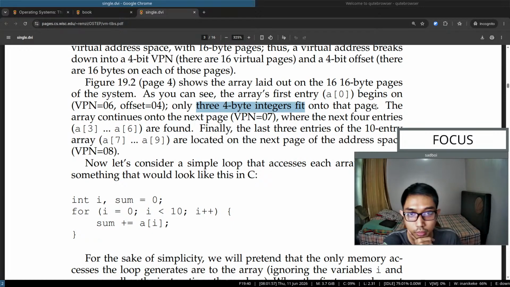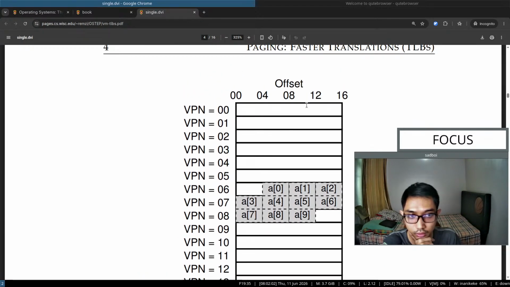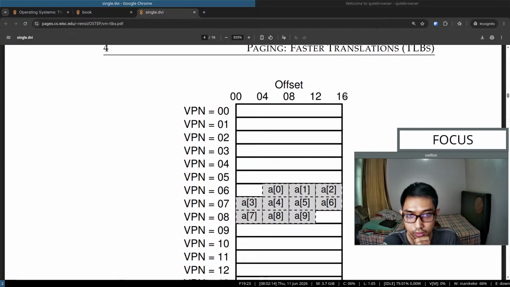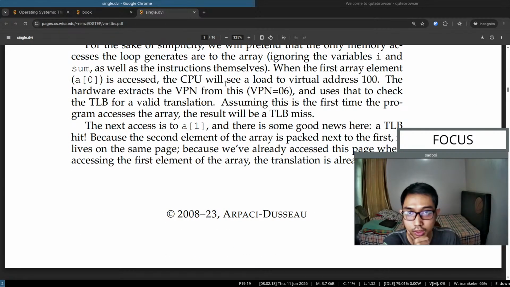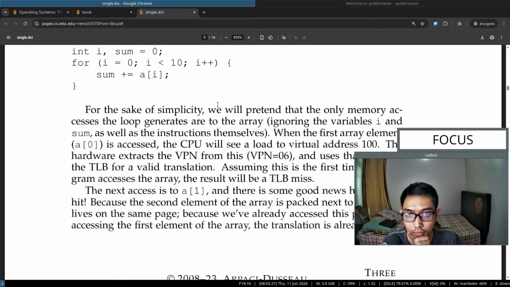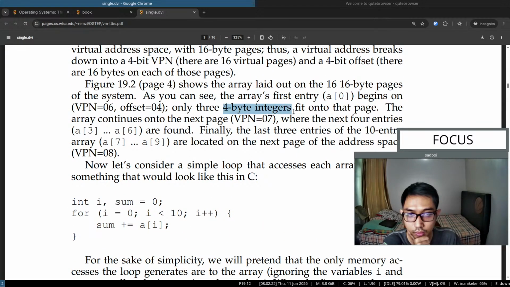But the whole page, one, two, three, 4. But the whole page should fit 4-byte integer if we start from offset 0.